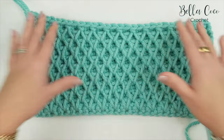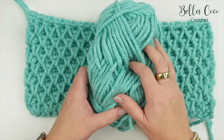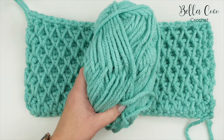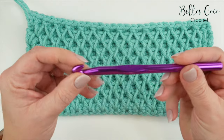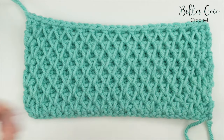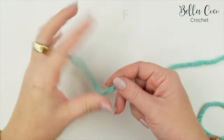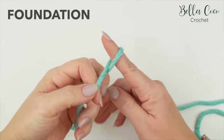I've chosen to use a really chunky yarn, but you could do it in any weight yarn. You're going to need your chosen yarn - I'm using this chunky yarn, Stylecraft in Spearmint, and with this I am using a 10 millimeter crochet hook. Go ahead and grab what you need and let's get started.